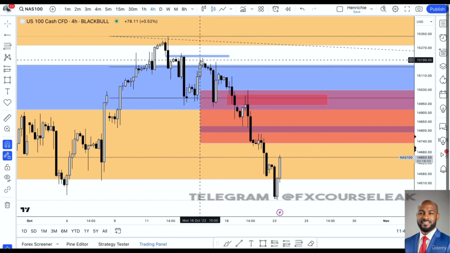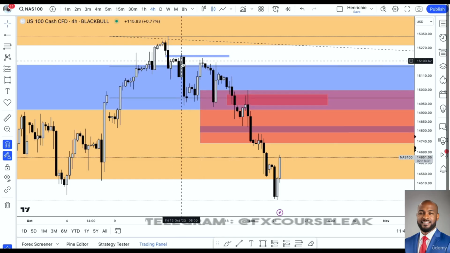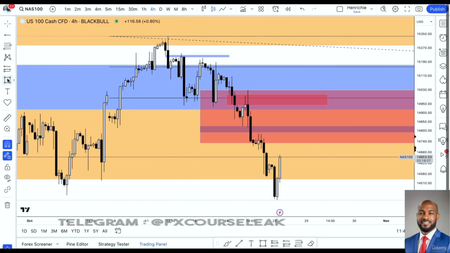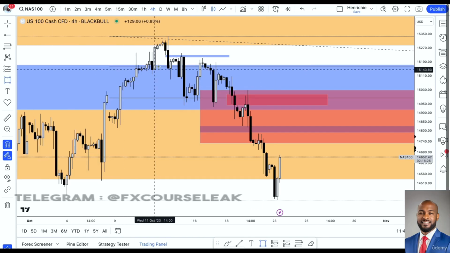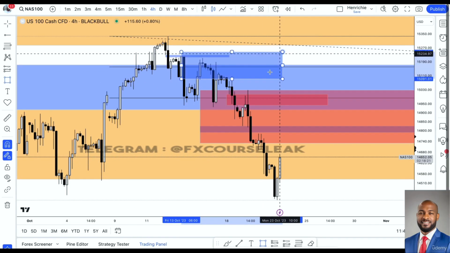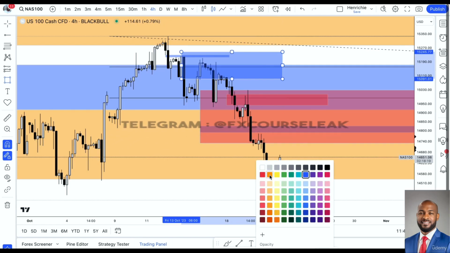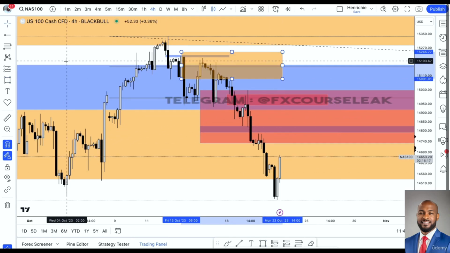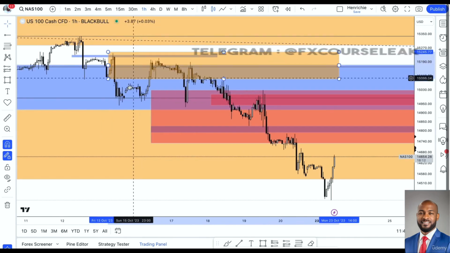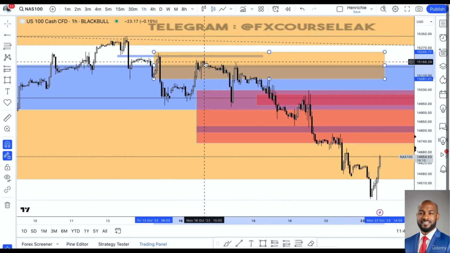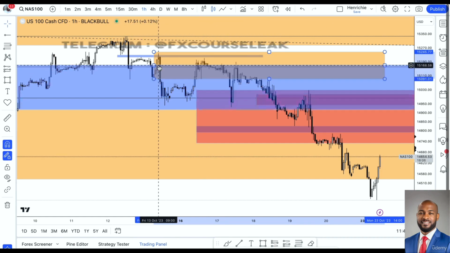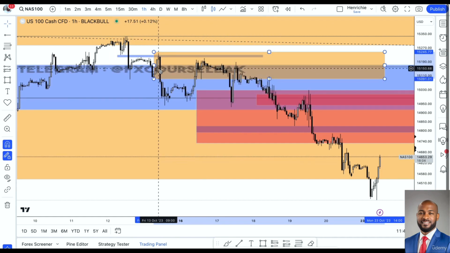So what you can do in situations like this is, now you see your point of interest. This is the point of interest on the 4-hour time frame, because you've already outlined the consequent encroachment from the bigger time frame. You can now make this your point of interest. Let's make it a unique color, orange. Then we'll go to 1 hour. We want to see what price did there on the 1 hour. Then on the 1 hour, you can see there's an inefficiency right there as well, giving you even more confidence why price should come into that position.